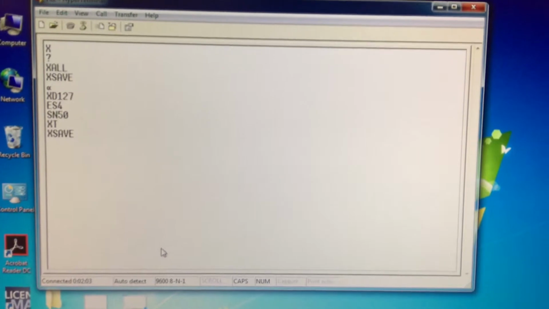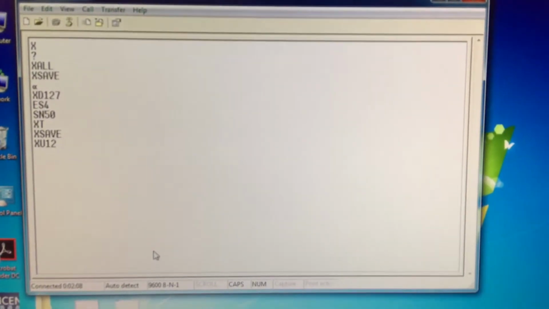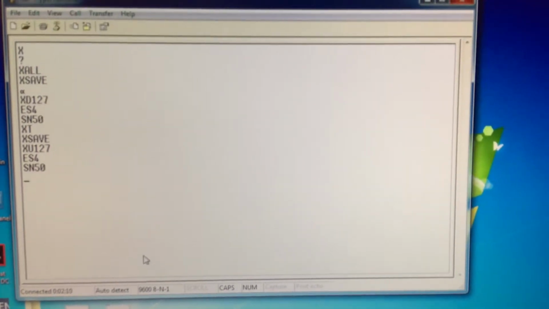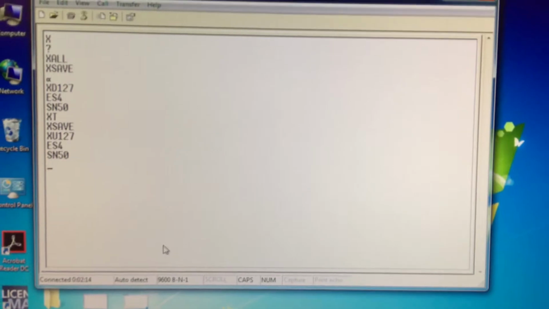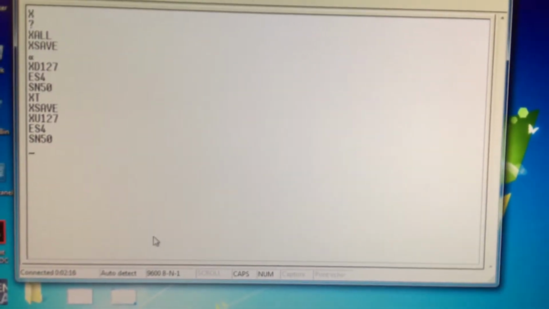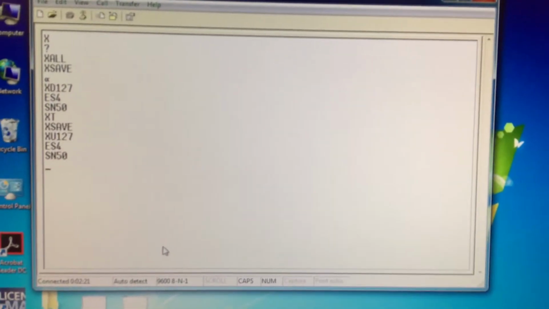You can see whether the program has been uploaded or not. XU127 is your data. Then you go on, let's say a basic program for a forward direction of the machine using the switches.